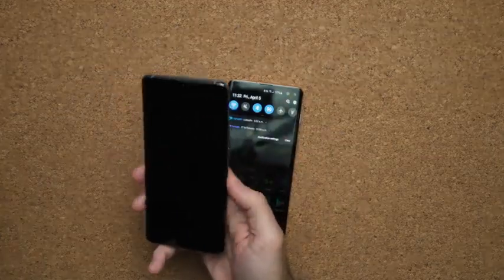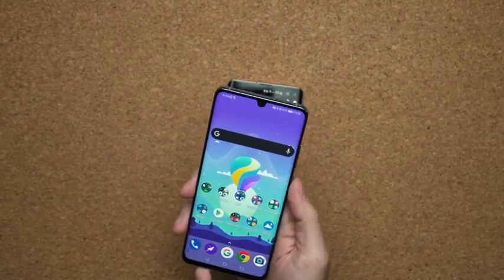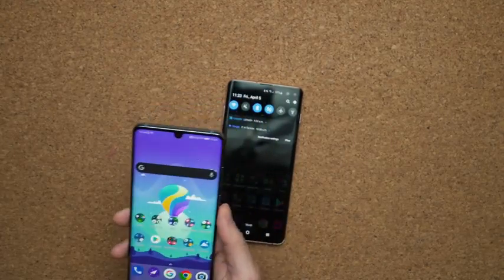Now, don't get me wrong. The P30 Pro is using MUI 9.1, and it is better. They actually fixed a lot of bugs that irked me in previous versions. It's almost good now. Like, I'd actually use it and not be too upset about it, but I just don't like the fact that it looks a little bit too much like an iPhone still. So obviously I've installed Nova Launcher on both of my smartphones.